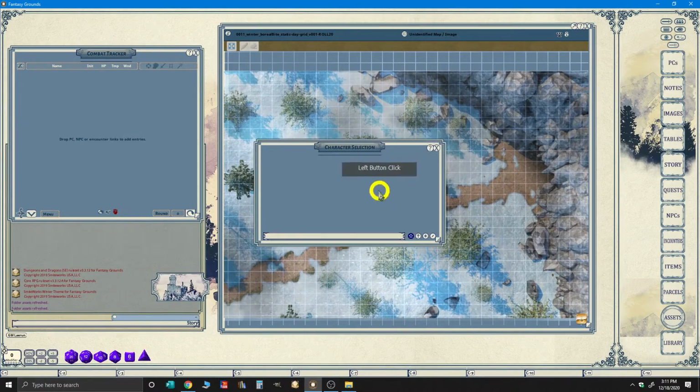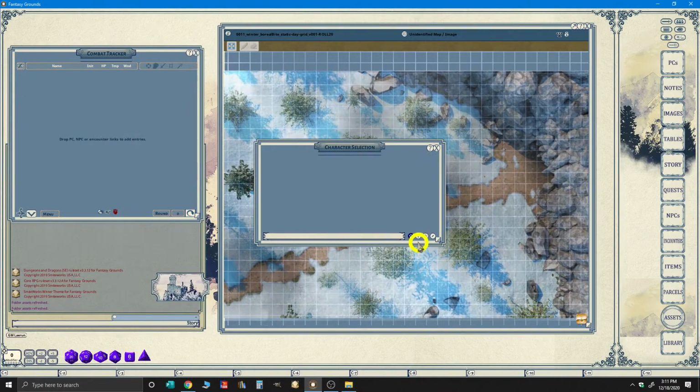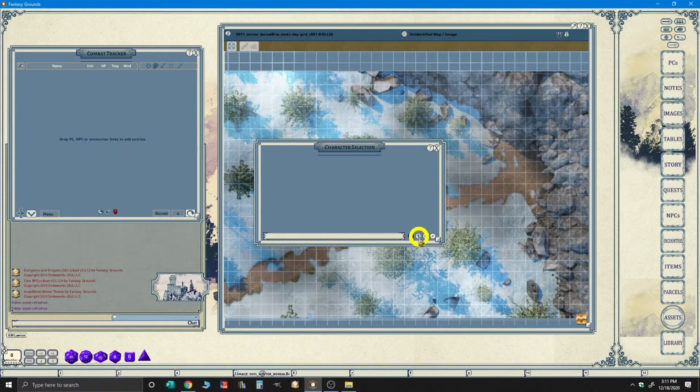Now let me grab a character. You should always have a test character so you can test out your line of sight. So I'm going to go ahead and import a character by clicking on this import character button.